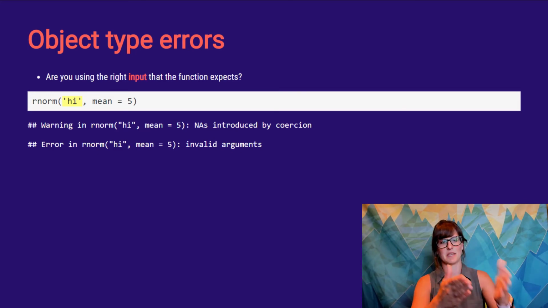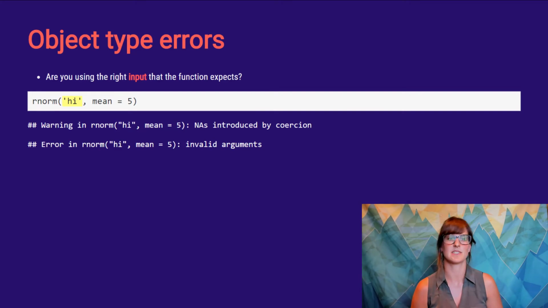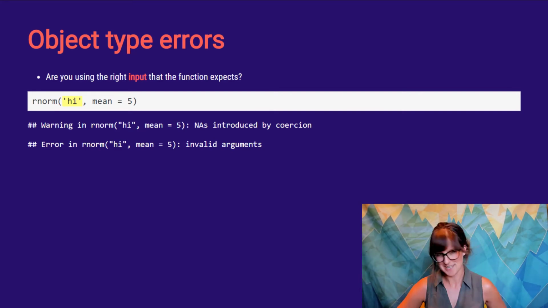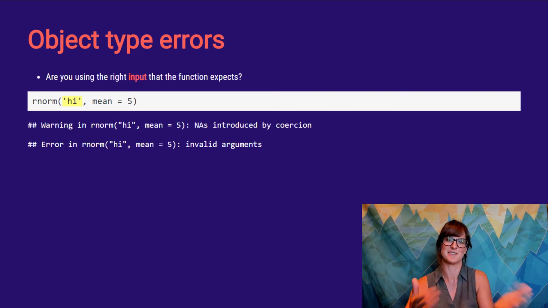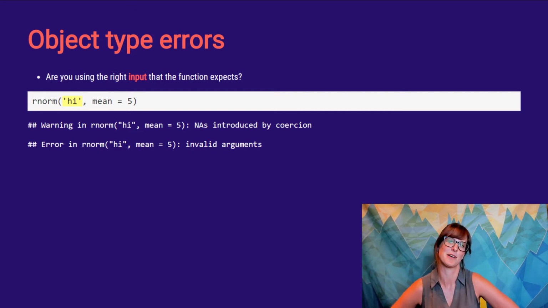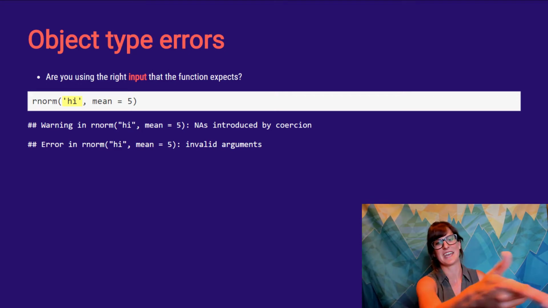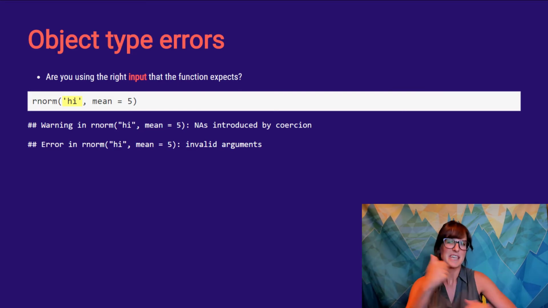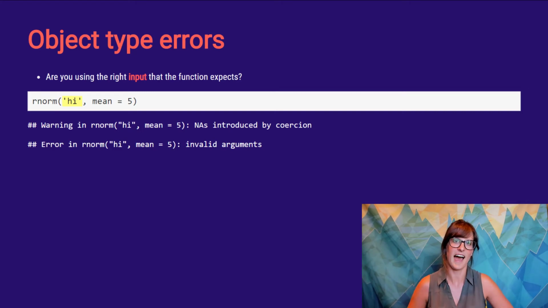I've said, please give me random normal samples. Well, how many do you want, Kelly? I would like high. That makes no sense whatsoever. R is very confused, I'm very confused. You're looking at my screen going, wow, I'm spending the time to watch this video, and Kelly's trying to take high samples. But we can see it gave a warning, and then it was like, I'm gonna keep trying, and then it's like, oh, I gave an error. This is an invalid argument. High is not a valid type of argument input to this function.